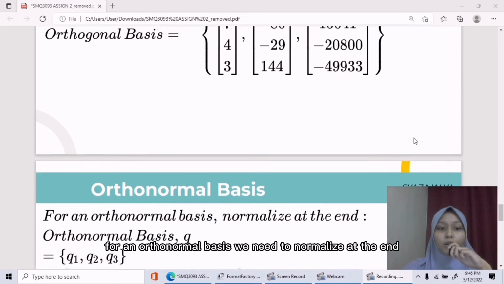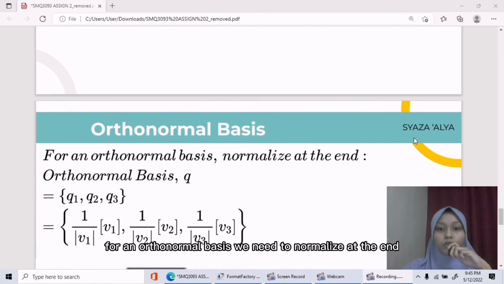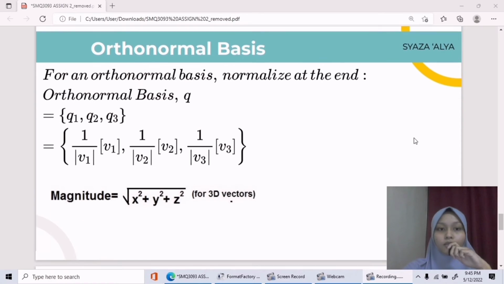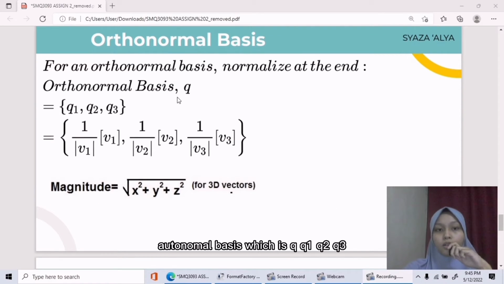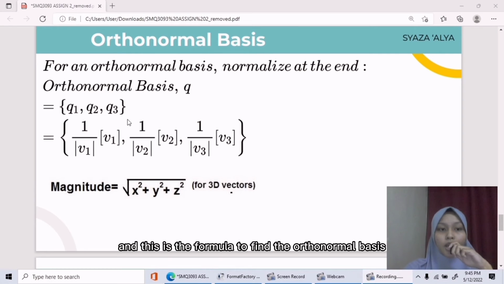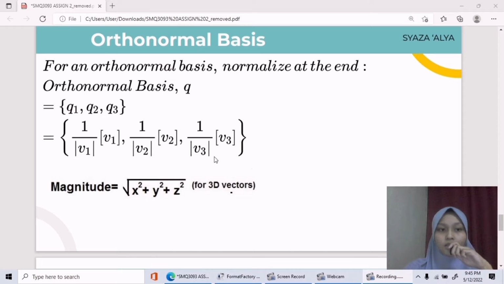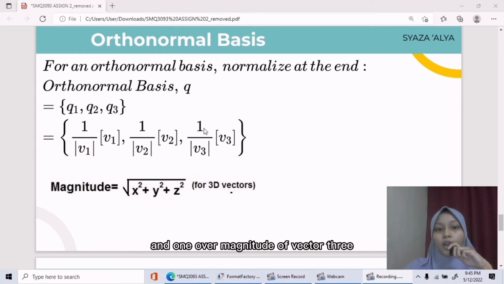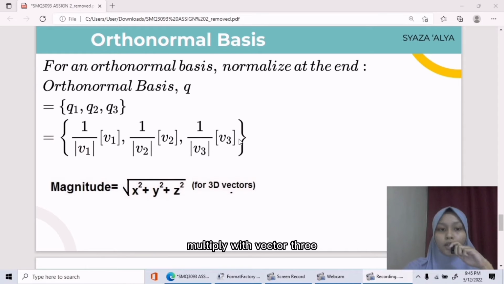For an orthonormal basis, we need to normalize at the end. The orthonormal basis is Q: Q1, Q2, Q3, and this is the formula to find it. 1 over the magnitude of vector 1 multiplied with vector 1, 1 over the magnitude of vector 2 multiplied with vector 2, and 1 over the magnitude of vector 3 multiplied with vector 3.